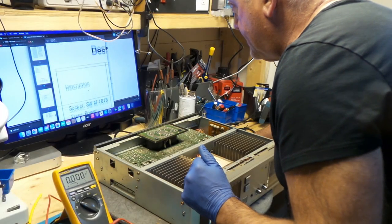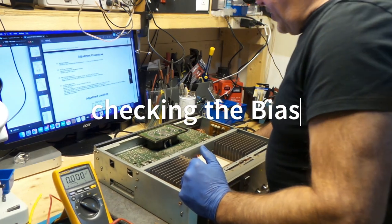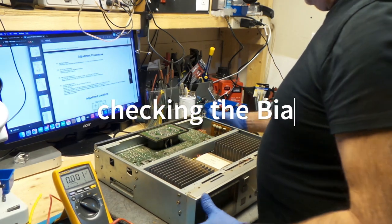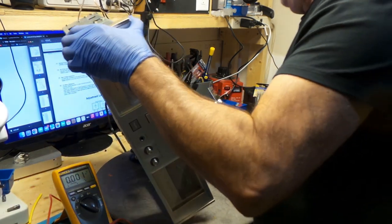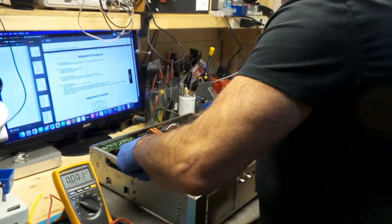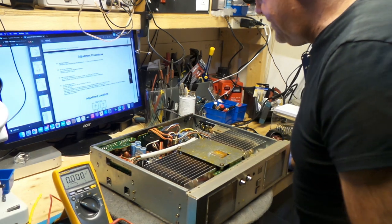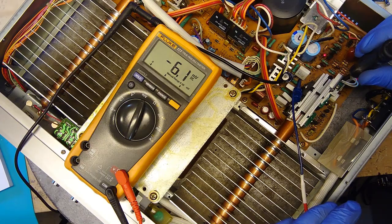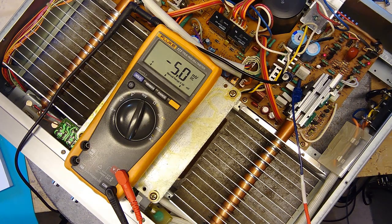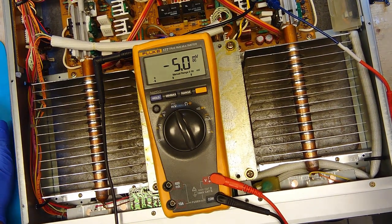Go down to the adjustments. There's my adjustment. We'll do the bias first. DC voltage across the emitter resistor. Let's try to find the emitter resistor. There are my emitter resistors right here, 4 per channel. Okay. It wants 4.5, and it's really hard to believe, but why don't I just leave it at 5? So the left channel, according to the schematic, should be well set.